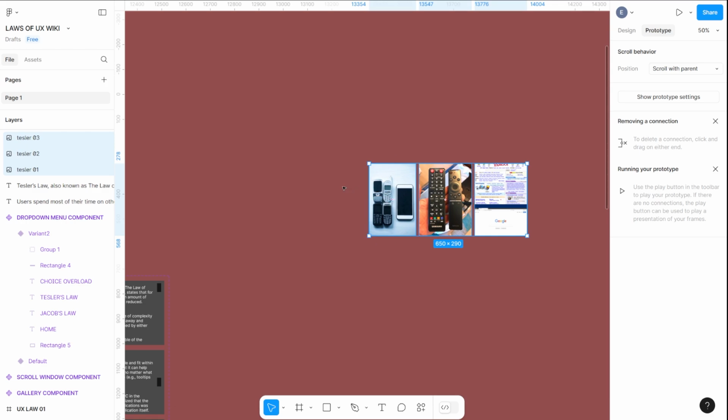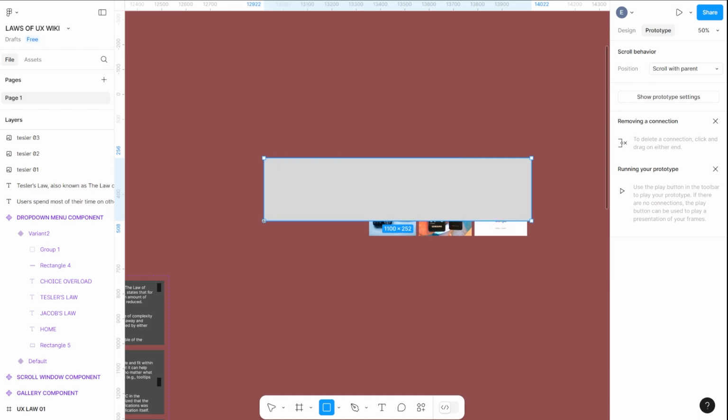And so we want room over here for when we slide things over. We can make a little background on it for now. And we can just make it invisible later.